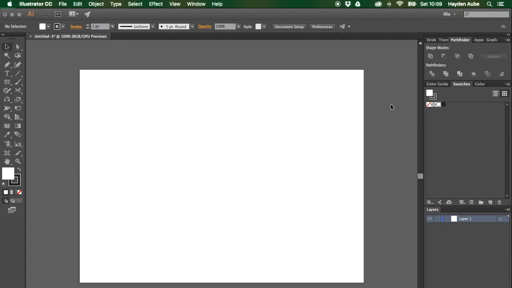So live shapes, in my opinion, are the main reason that I'll never go back to CS6. They provide so much control, a lot of speed, and they really save me multiple trips to the pen tool. So live shapes are exactly what they sound like. They're shapes that are interactive, adjustable, and can easily be changed on the fly. To best explain live shapes, I could demonstrate one with the rectangle tool.